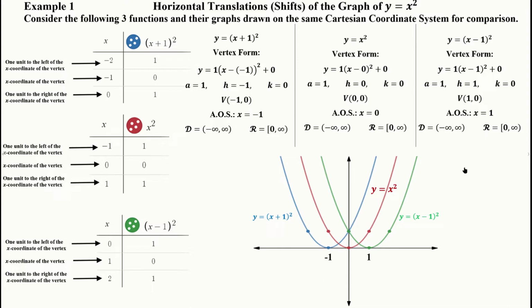All right, now remember, the axis of symmetry is not part of the graph itself, but it's a nice thing to draw, perhaps in dashed format, which will show you what the line of reflection is between the left and right part of this kind of a parabola. Notice again, for all three of them, the domain is the same, all reals, and none of them have a negative output, so all ranges are all non-negative reals, right? So from 0 to infinity. All right, so here's an example for horizontal shifts of the graph of y equals x squared.